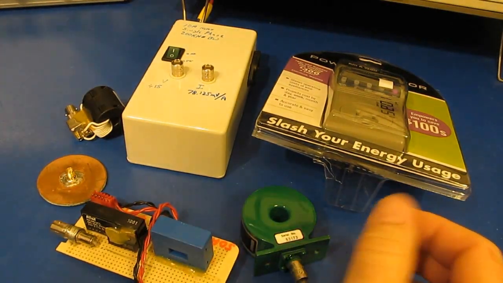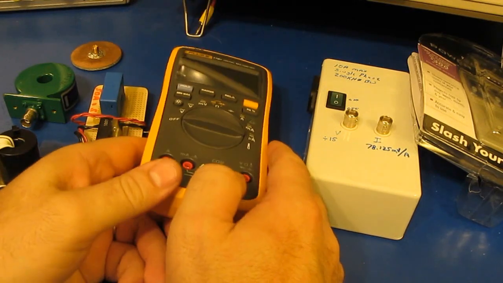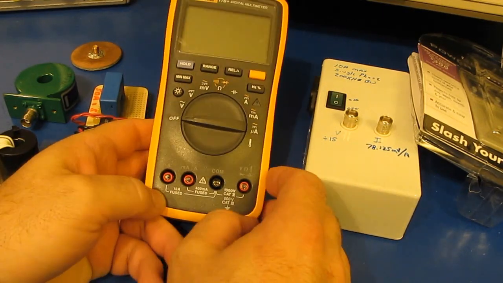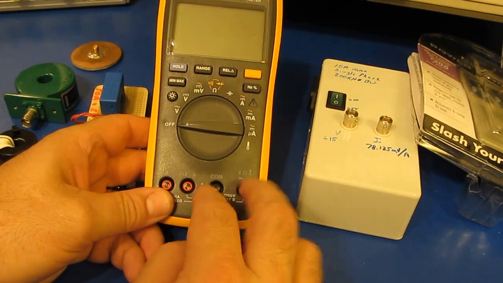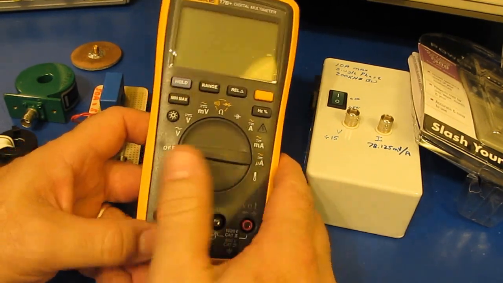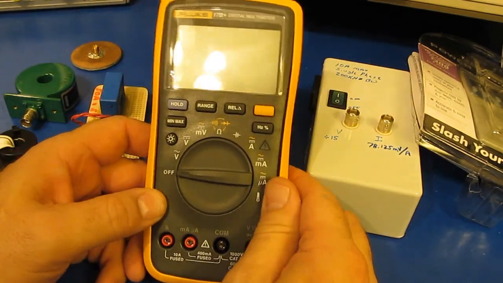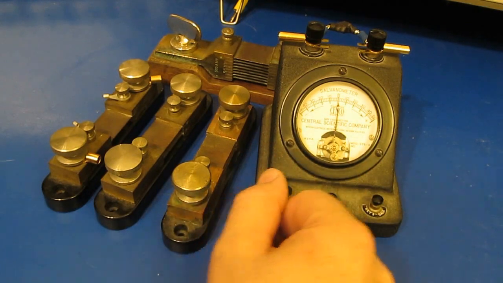Hello again, in this video I'm going to talk about measuring current. When I started testing these meters originally, I said I wasn't going to look at the current inputs because I was basically looking at the transient protection circuitry of the front ends. One of my viewers asked about using the 17B plus to measure a 4 to 20mA current loop. This is some old equipment that I have.